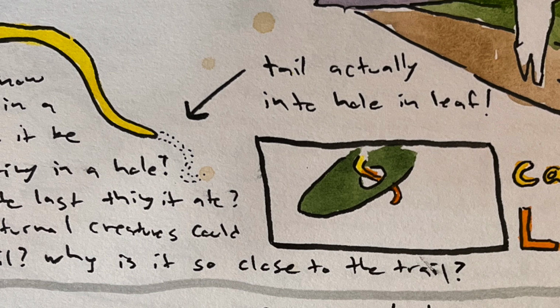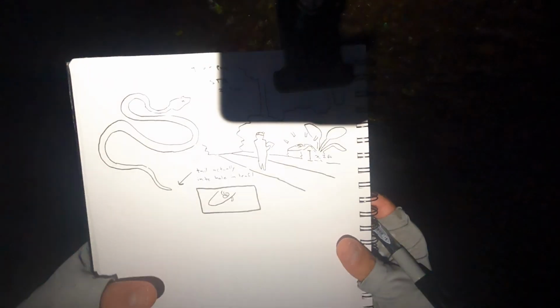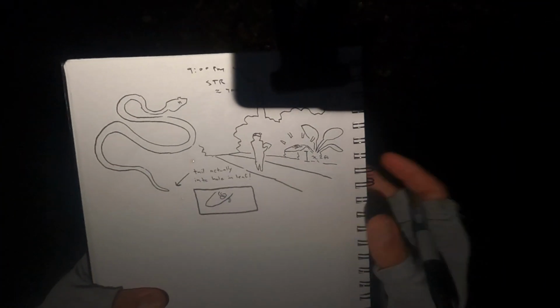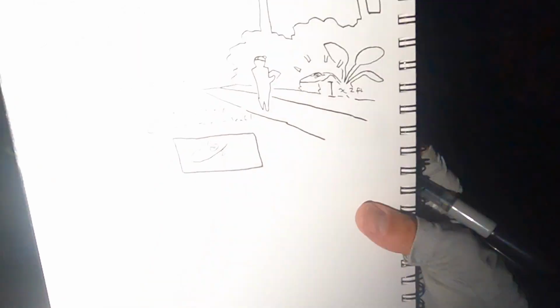The things you discover while you're nature journaling, while you're drawing, are super important. Okay, next, I can zoom in on parts of it. So for example, the head would be very interesting to zoom in on. Maybe I could even sit on the ground right here. That should be safe, right?